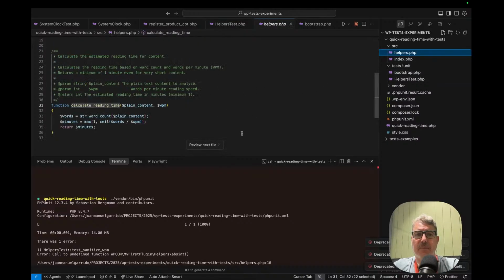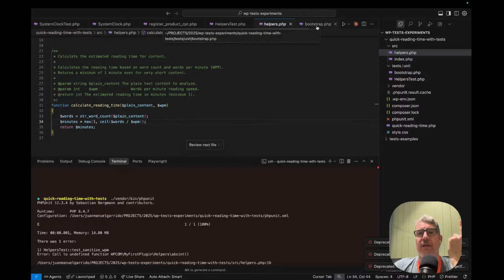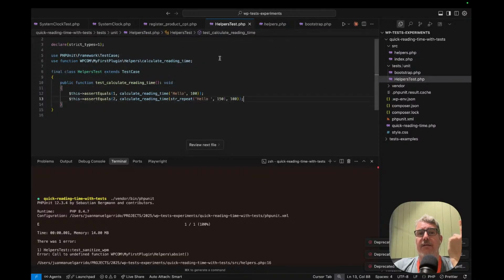Let me see the helper function. So we count the numbers. Hello has only one word, and we have 200 words per minute. Okay, so we can use that.